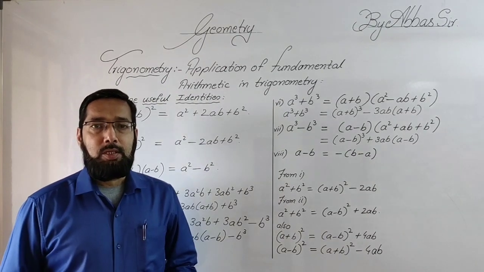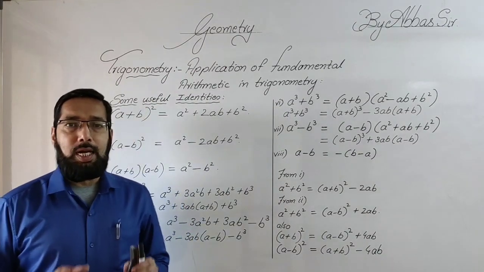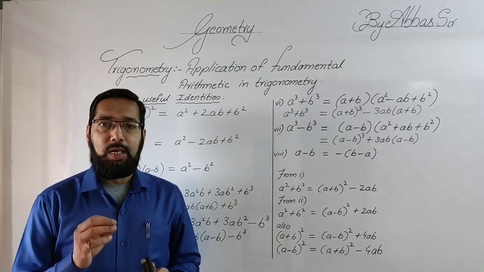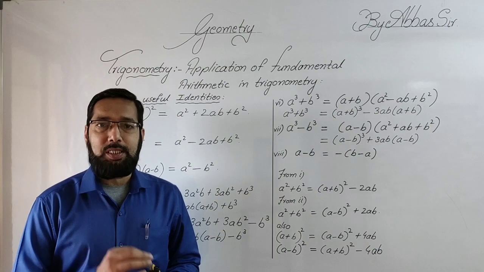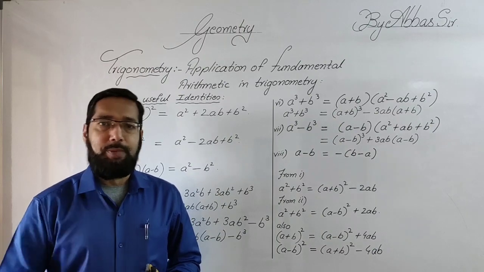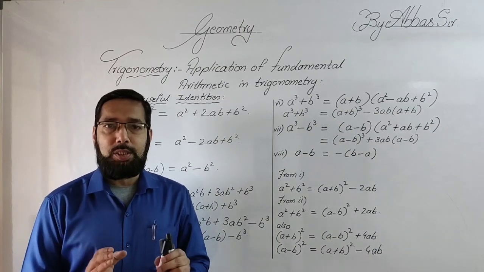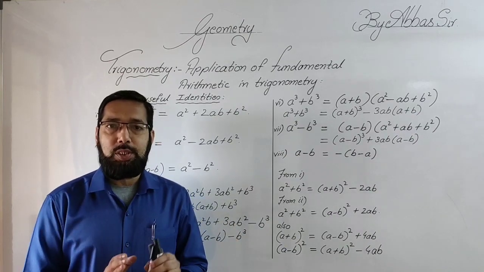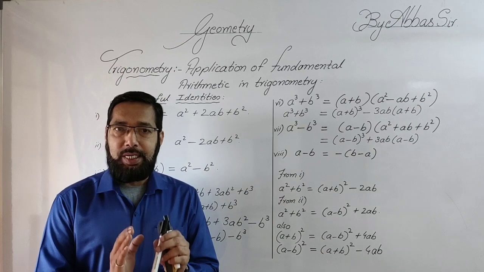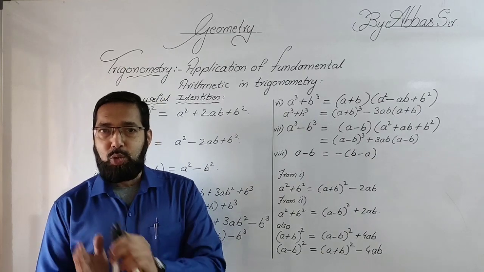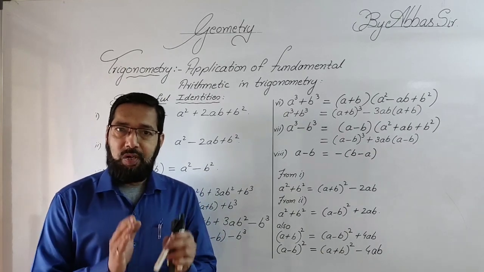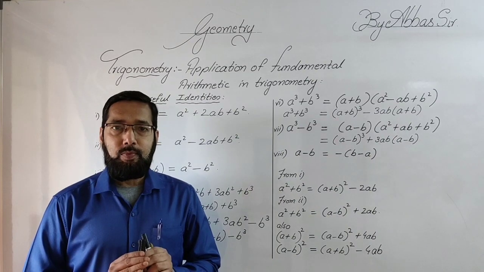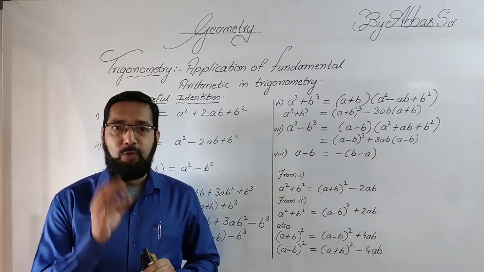Okay friends, so after studying all the identities of different types in trigonometry, we are now going to start with the questions based upon the proofs in trigonometry. We will be dividing our questions into two parts. The first part will be the study of those questions in which either we will be finding out one trigonometry ratio using another one, or we will be proving some identities in the chapter. The first part would be the proof part.